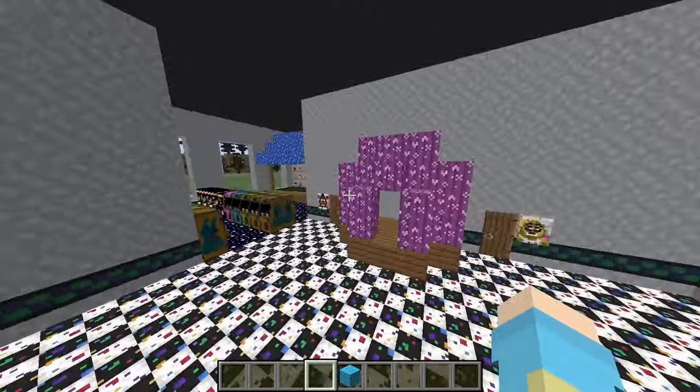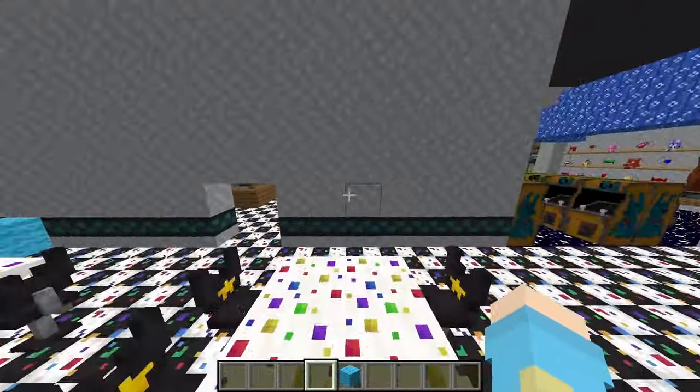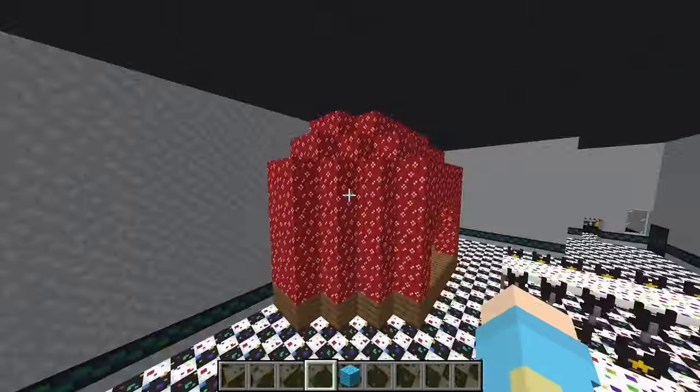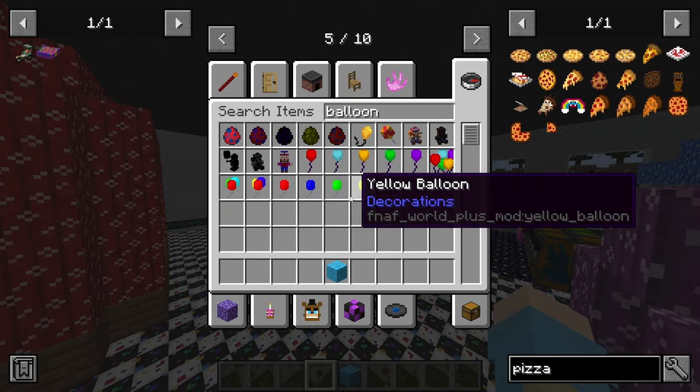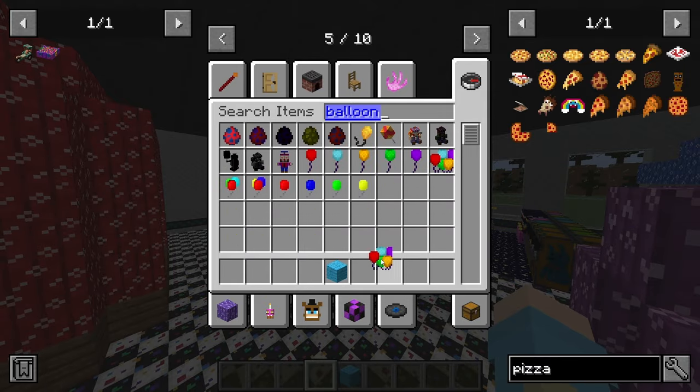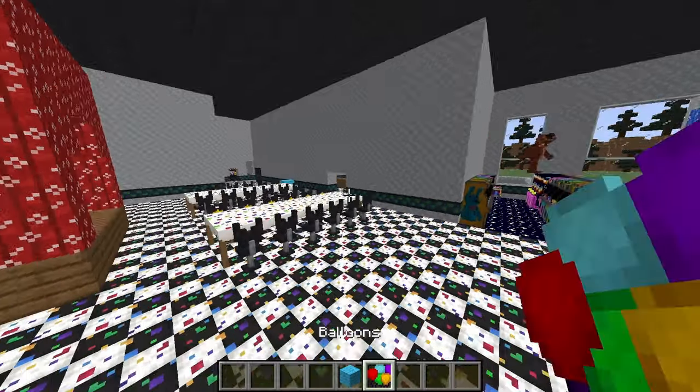Wow. Well, it seems like we have everything we need now. Maybe we just need some extra decorations, don't you think? Like some wall decorations and some balloons? Ooh, that could be a good idea. What? You know what else is a good idea? Wait, I have these nice balloons right here. There's multiple of them.